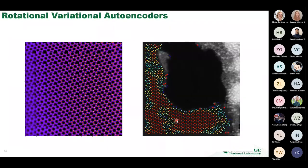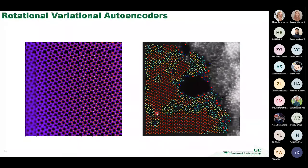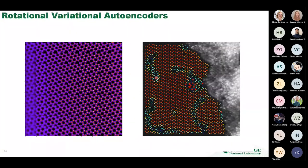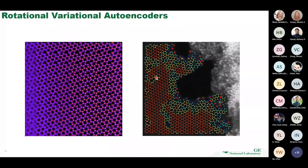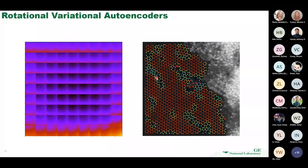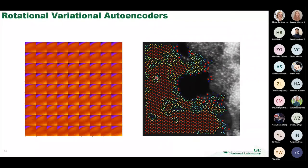You can see that, lo and behold, if the graphene is in the ideal state, so there are no broken bonds, the latent variable is high, and if you deal with the defects or the edges, the latent variable is low. So effectively, we found another parameter that describes the graphene structure, which was already very interesting. Of course, we don't know how this other parameter relates to energy, so we can't necessarily make a Landau expansion in terms of it, but at least we can describe the structure in a compact form.